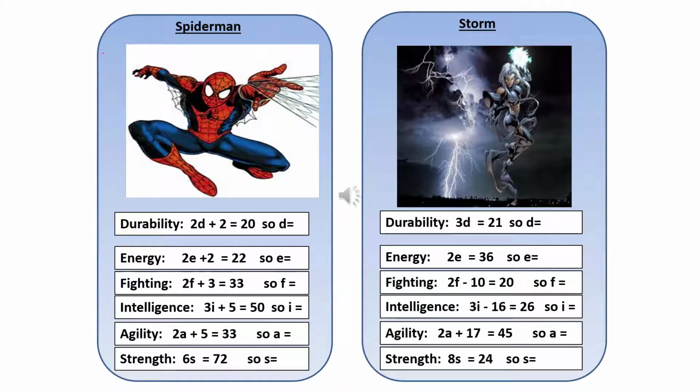So, in your superhero team, who would you rather have, Spider-Man or Storm? You've got to work out their attributes and compare at the end, using maths, who is in fact better to have. I don't mind if you use a function machine method. Some students find that easier at this stage, but it still allows you to build up the skill, and eventually I would recommend learning the balancing method because it is a superior method.